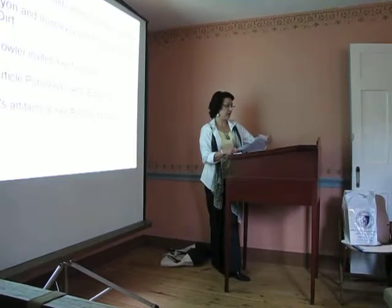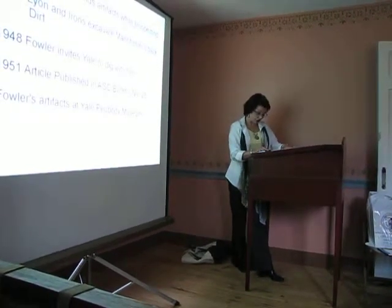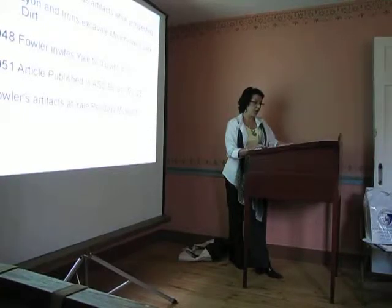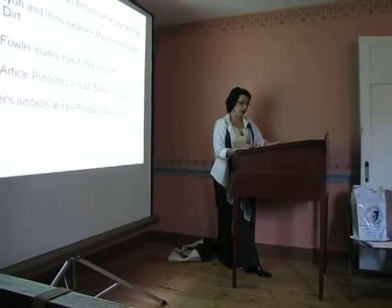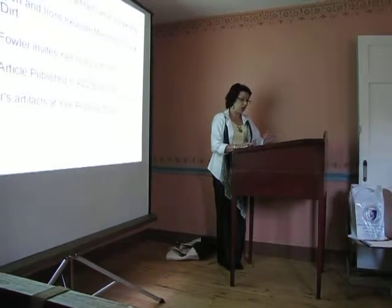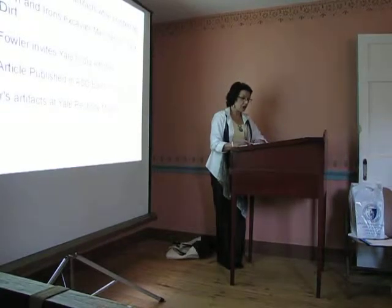Realizing the importance of this site, Fowler invited Dr. Irving Rouse from the Yale Peabody Museum to help with the excavations. Even though there was a degree of disturbance from Manchester's digging, Fowler encountered a relatively well-stratified site. He was able to identify areas of habitation defined by a dense black layer of soil, a lighter brown layer comprised of quarry tailings, and dark brown disturbed overburden, which was from Manchester's digging. He also identified two different occupations, the early one associated with the quarrying activity and the later one associated with the ceramic sherds. Fowler also uncovered 8 hearths.